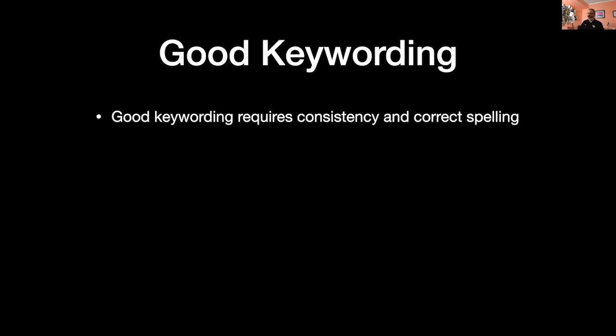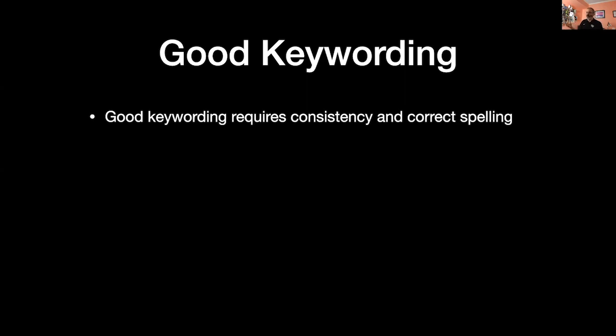So let's talk about how to do good keywording. So the first thing to think about is that autocorrect is terrible and typos are something I have a huge problem with. So the first thing about good keywording is it requires consistency and correct spelling, which I am bad about. And I blame autocorrect and my typing even for the bad spelling, which you all should do too. So it's really difficult to make this up as you go along, partly for that reason, but also partly because I may not remember what keywords I used on pictures that I shot a couple of years ago, and I want to make sure they're the same, right?